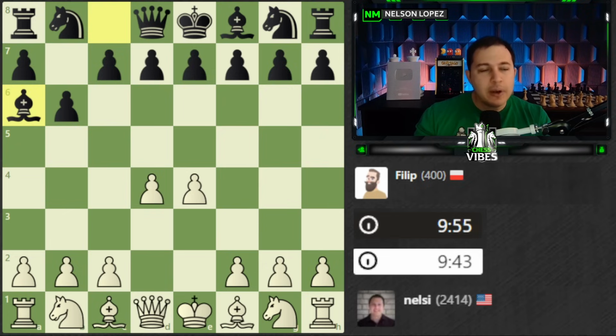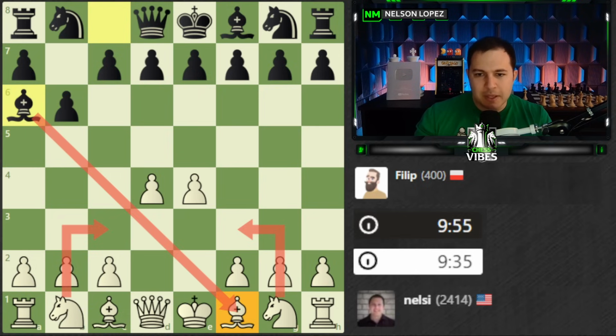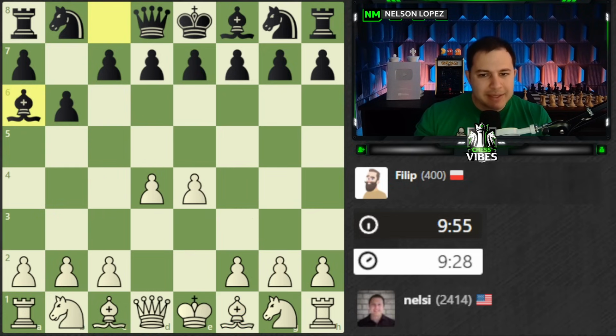And I am going to go ahead and trade. And my thought process is this. If I, let's just say, move this knight, and I allow him to take me, that's awkward. Can you guys see why that's awkward for me? Well, it's because I'm not going to be able to castle this way. Even if I take with the rook, I could still castle queenside, but I lose the option to castle here.